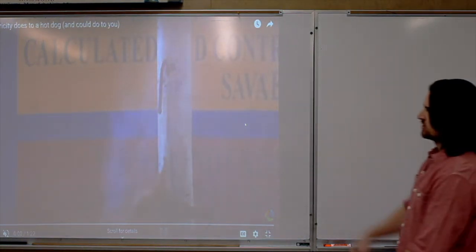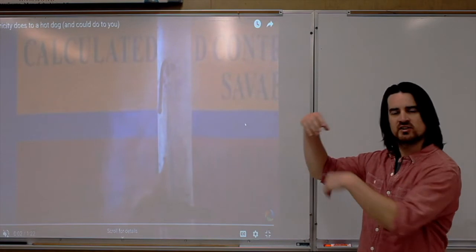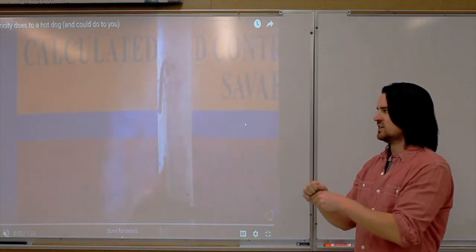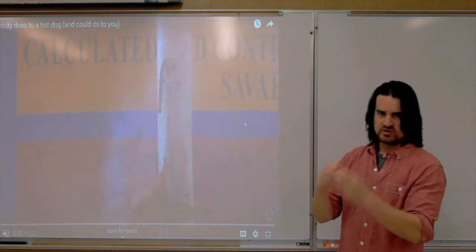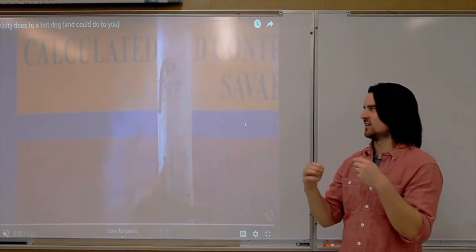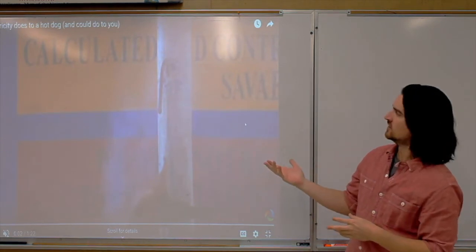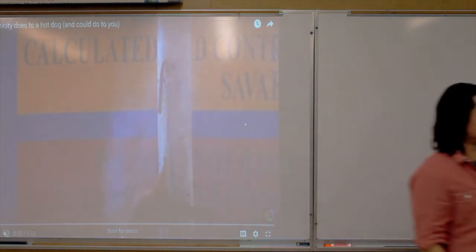Right? So the current passed through that hot dog. The hot dog has some resistance. That's the electrons bumping into all the atoms in the hot dog. So it dumps a lot of heat into that hot dog, and if it's a very high current, it will dump heat very quickly and heat it up enough to combust in this situation.